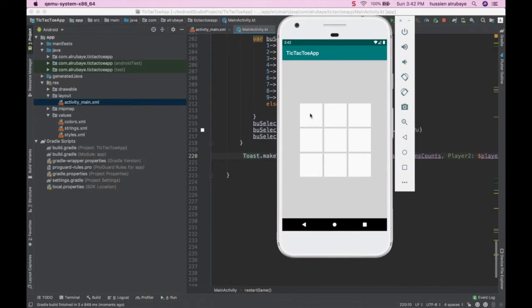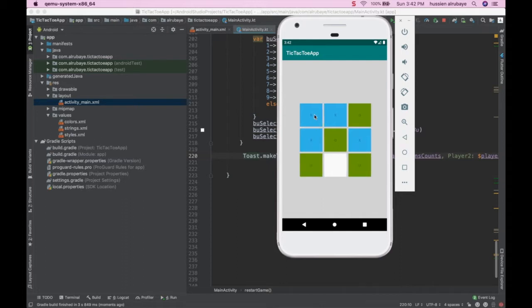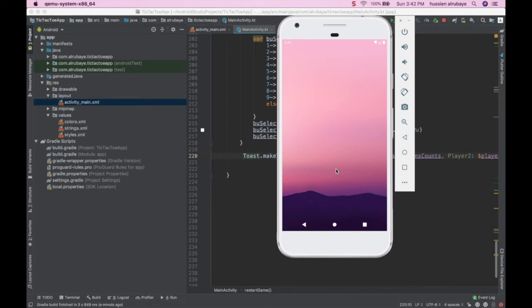Okay, so I play. Device plays, I win, player 1 wins the game. It should tell me how many points I have. Player 1 has 1, player 2 has 0. That's good because I won and the game starts again. Oh, no one won the game now. If I pick, you will have a bug now. See? Now your goal is to fix that bug. I know where that bug is located.